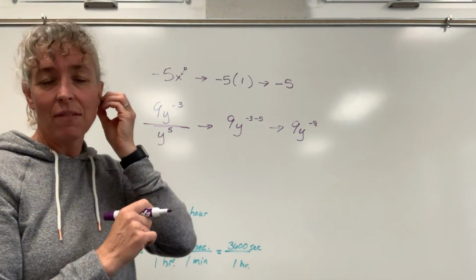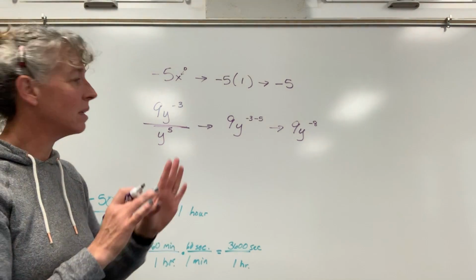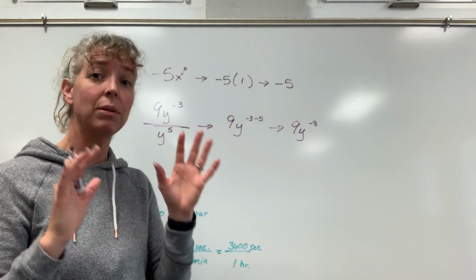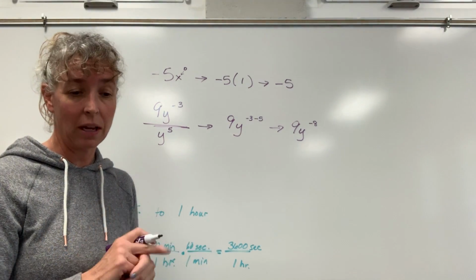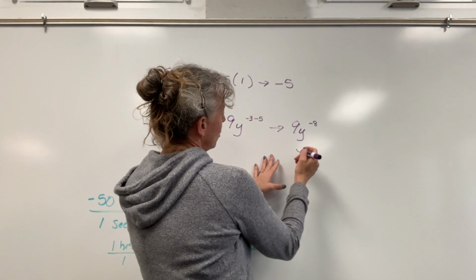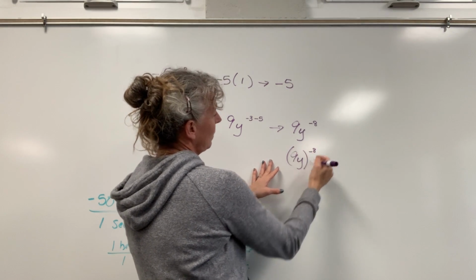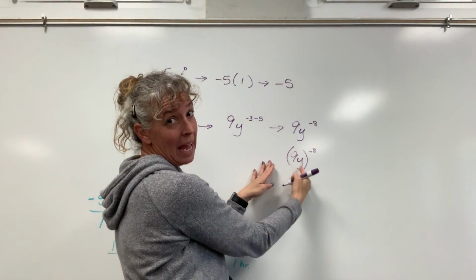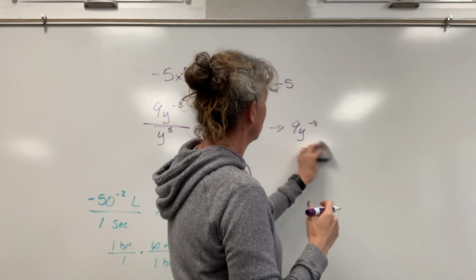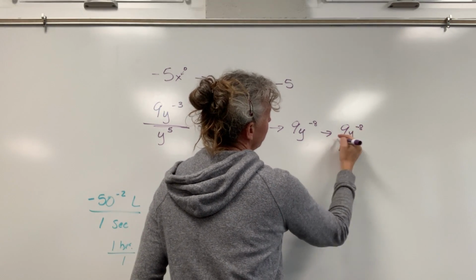Now, that negative 8 only applies to the y. It does not apply to the 9 because it's not in parentheses. I'm hoping you understand that. If you're not understanding that, please call me so I can explain that because it's really, really, really important, okay? So I'm going to show you a difference real quick. If it looked like this, that negative 8 would apply to the 9 and the y. But because there's no parentheses, it only applies to what it's right next to, okay? So let's go ahead and put it in our fraction.